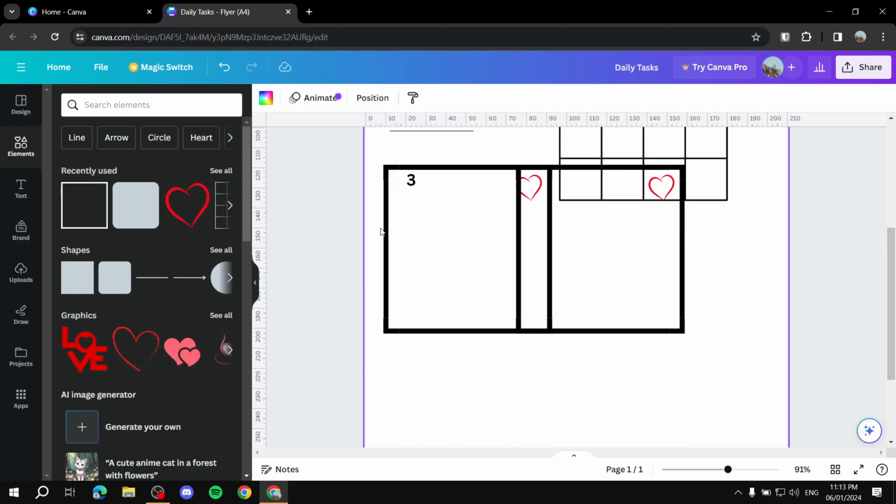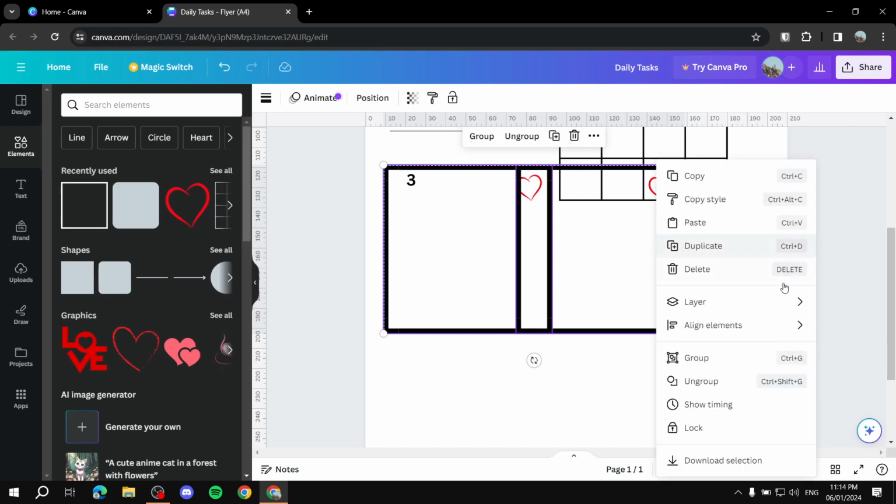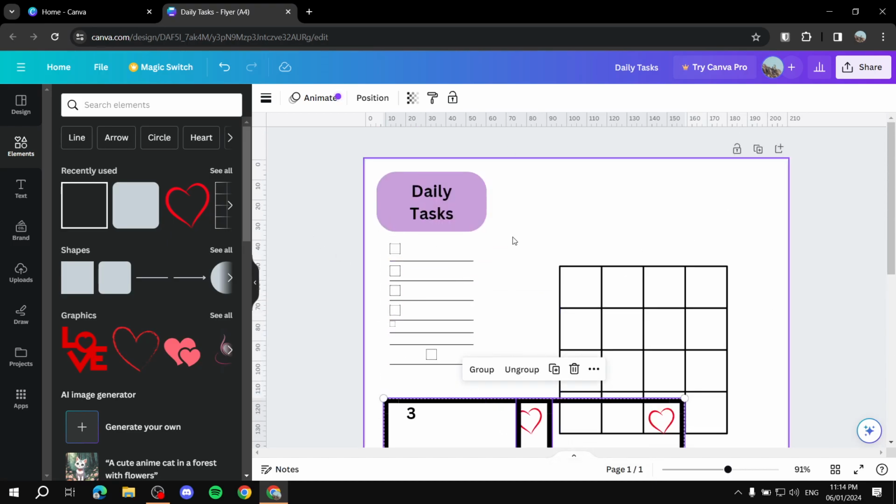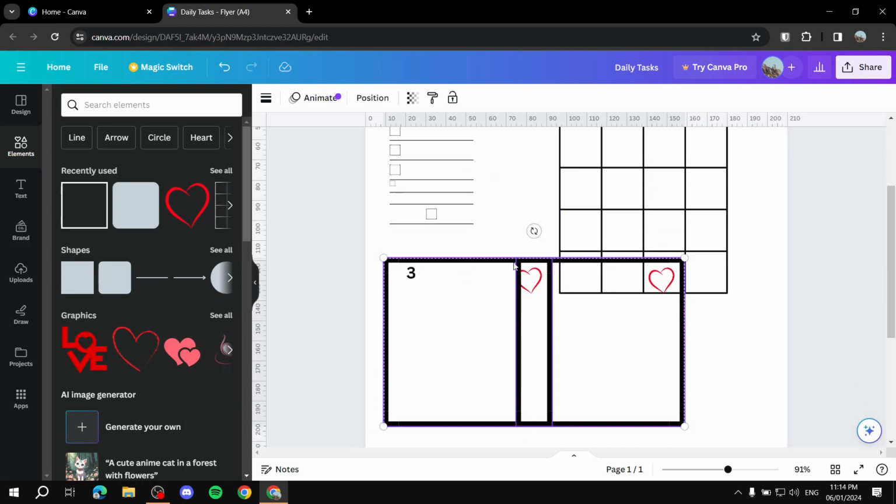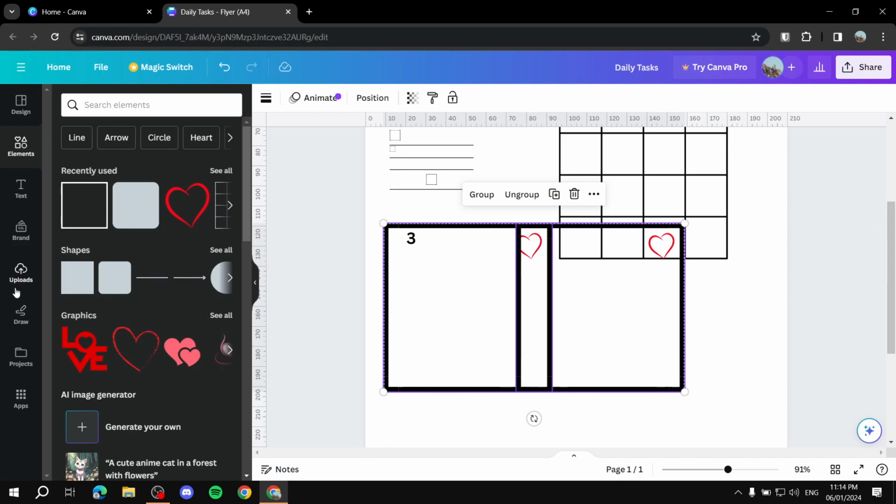Make sure you use the tidy up option quite a lot because it's helpful. But like we did earlier with the lines and check boxes, it didn't work properly because of different shapes in different places, it's just going to be a little bit messy. But if you have just lines, do tidy up, and it's going to make things a lot easier for you. What else? I think that's all I have to cover right now.